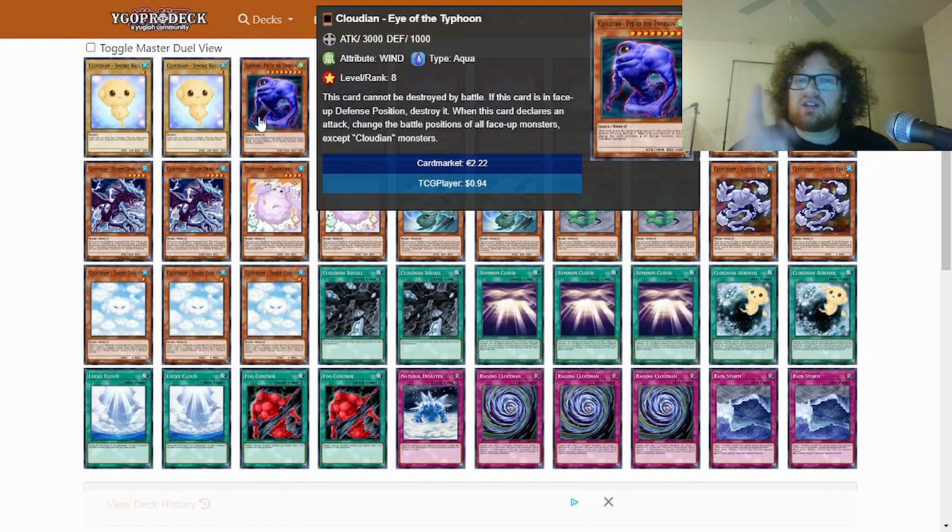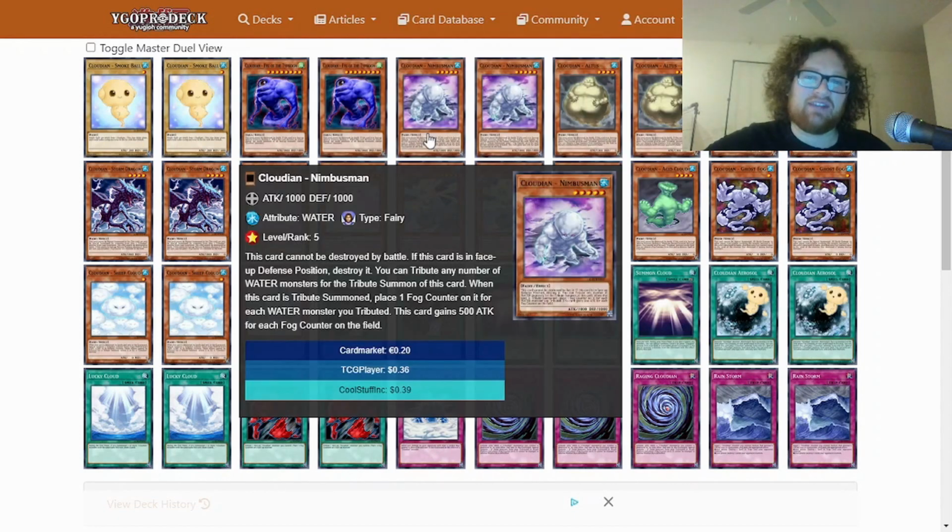That's all you gotta know. 2 copies of Cloudian Eye of the Typhoon. This card cannot be destroyed by battle. If this card is in face-up defense position, destroy it. When this card declares an attack, change the battle positions of all face-up monsters except for Cloudian monsters. Eye of the Typhoon kind of acts like the boss monster of the deck. It changes the positions of all the monsters on the field except for your Cloudians, meaning that if your Cloudians are all in attack mode, they won't get destroyed by their own effects.